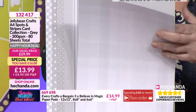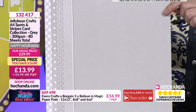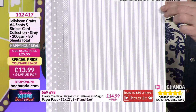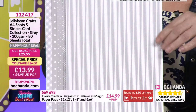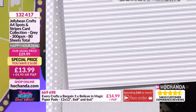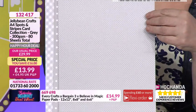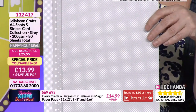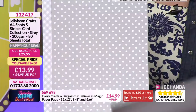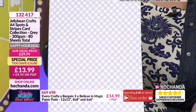You can see on this one, you've got a very soft tartan look running through it. Now you're going to get repeats of these. I'm not sure how many repeats you're going to get, but you've got your different designs coming through. You've got your dove grey, a solid colour. You've got your stripes. These ones are really uncanny because you've got vertical stripes and horizontal stripes in this particular set. Isn't that clever? Dots in a variety of different sizes: your little itty bitty ones, your medium sized ones, and then your large dots. And then you've also got that fabulous lattice look as well.